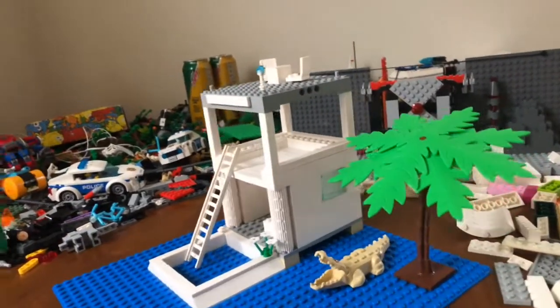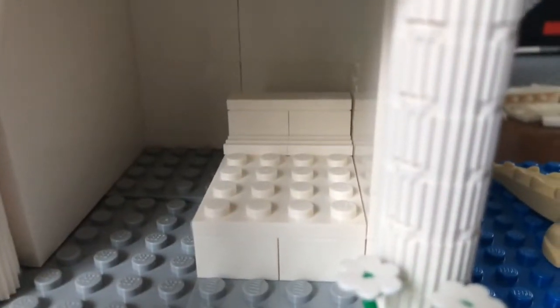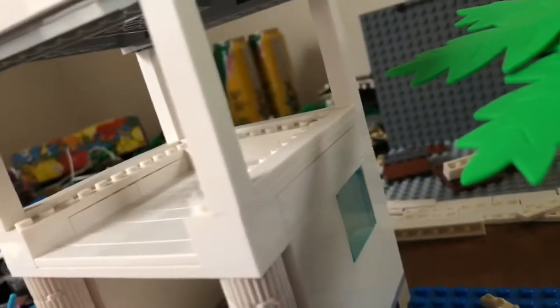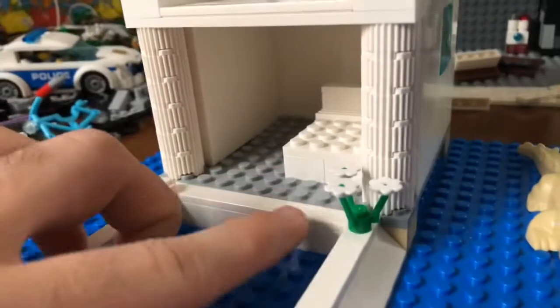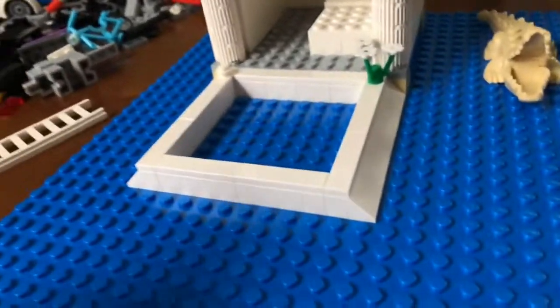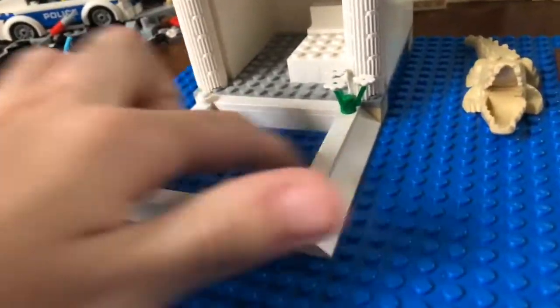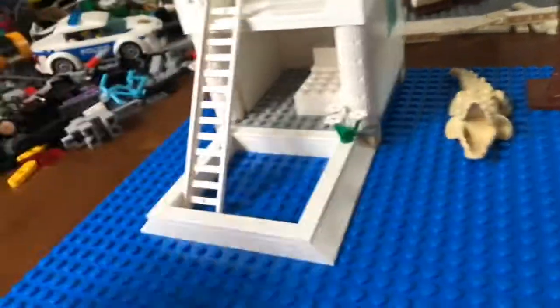It's definitely a simple build, but simple builds can always go a long way. If you're a real LEGO builder and a real LEGO fan, you understand that simple builds always tend to go a long way, especially when you don't want too much brick detail but it all comes out smooth. She also added a little window right there — it opens up to give that extra bit of detail — plus a little flower with white petals. She also built a little pool area around it, like how cabanas usually have pools outside so they're not always in open water.